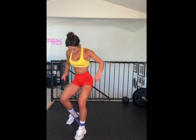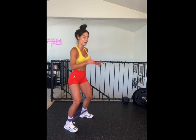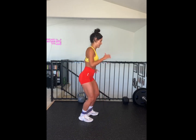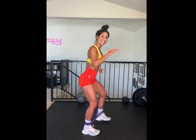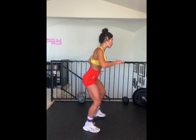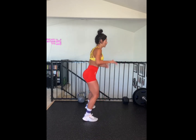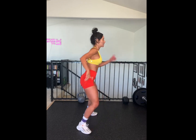Five. Four. Forward. It's such a little step. But you're feeling that hinge forward. You're not dumping in your lower back. You got one more each side.